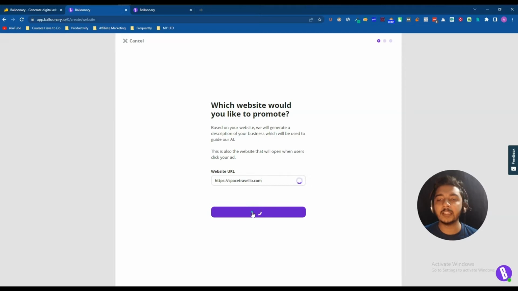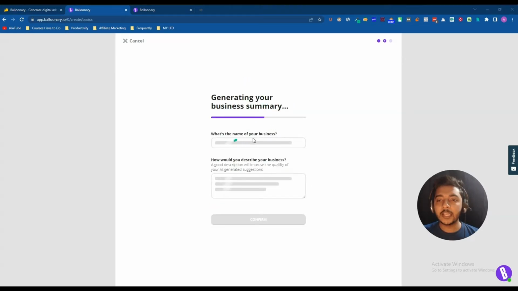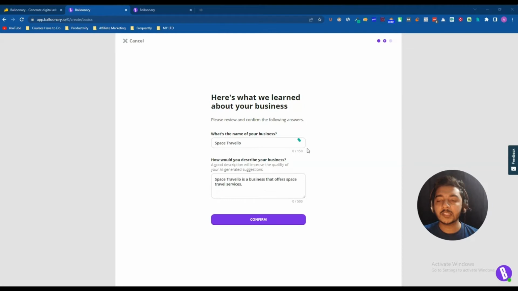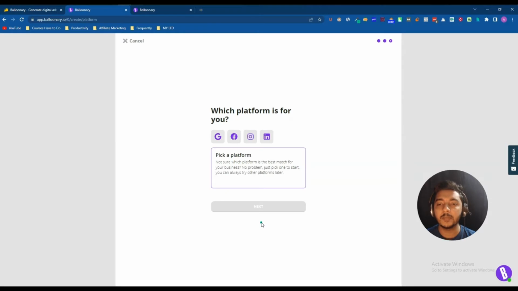So I'll scan the website, and it will take some time to scan. See how fast it is. This is the website scan copy, and this is basically the website meta description, and this is the website name. You can edit these things if you want, but I do not want to edit. I'll just confirm it, and let's see how easy it is to set up the ads.